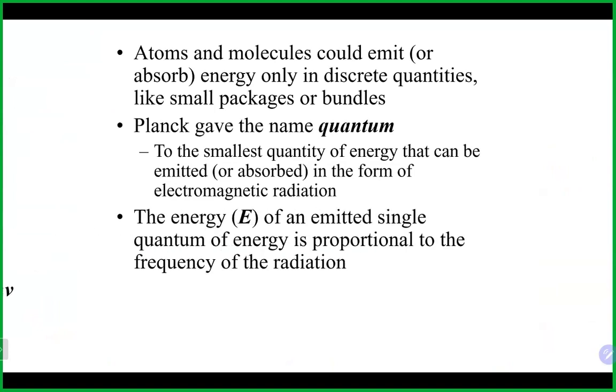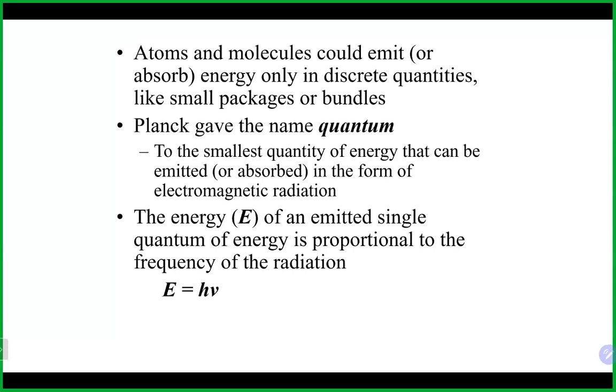Now, as we've been talking about, atoms and molecules can emit or absorb energy in these discrete bundles of energy, sometimes referred to as quanta. Again, that's our quantum of energy. Really, you can think of it, as I mentioned earlier, as the idea that electrons will either gain enough energy or lose enough energy to fully transition from one energy level to the next. It may be multiple energy levels, or it may be fewer. But they will gain enough energy to make the full transition.